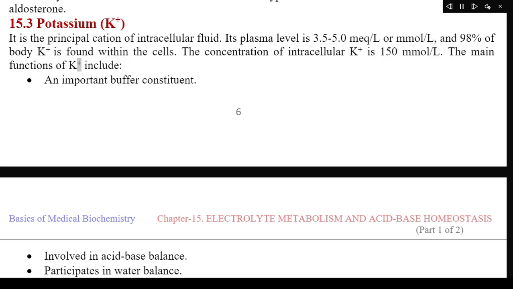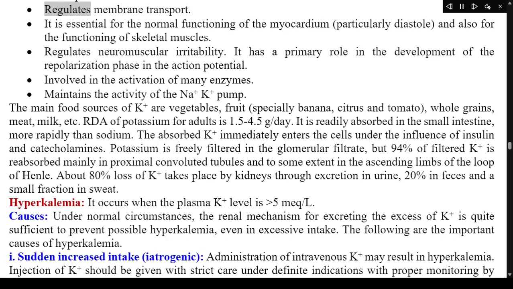The main functions of K+ include: an important buffer constituent, involved in acid-base balance, participates in water balance, regulates membrane transport. It is essential for the normal functioning of the myocardium, particularly diastole, and also for the functioning of skeletal muscles. Regulates neuromuscular irritability. It has a primary role in the development of the repolarization phase in the action potential. Involved in the activation of many enzymes. Maintains the activity of the Na+K+ pump.